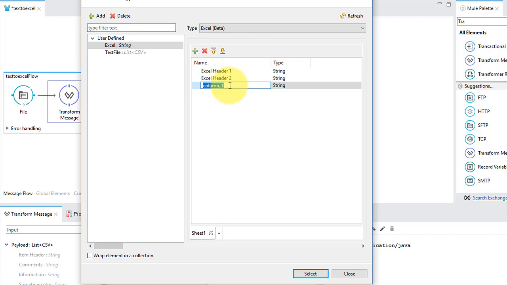And another. Now I'm sure that from that you've gauged exactly what we're doing. You can just add more. You can adjust if you require, so you can move them up or down. Once you're happy with what you want the Excel file to look like, press the select button.